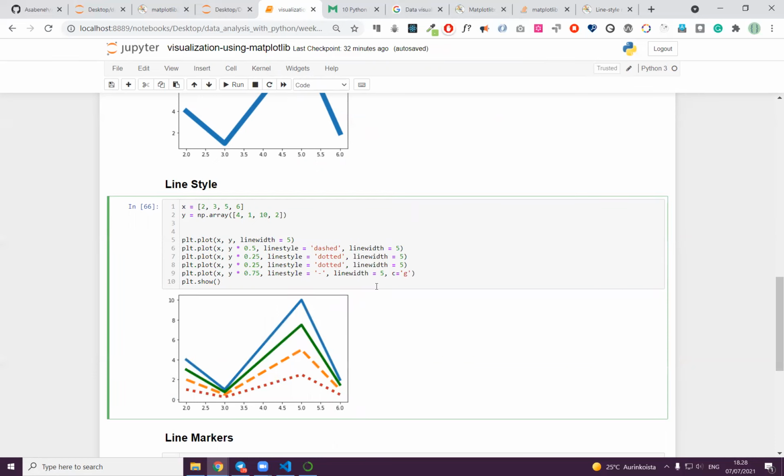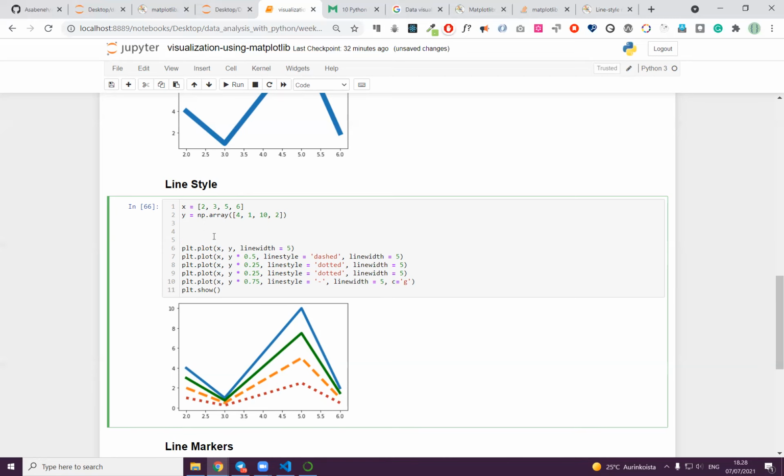The gray one is actually a continuous line. So actually, we can represent the line style. This means solid.